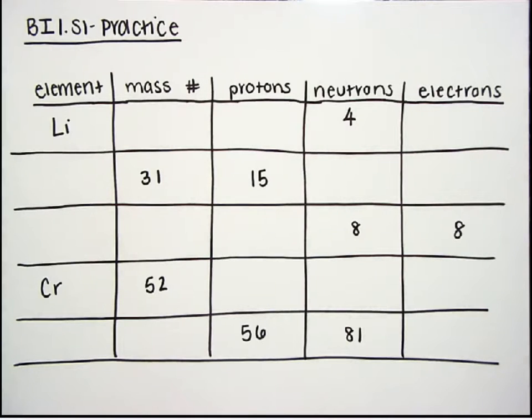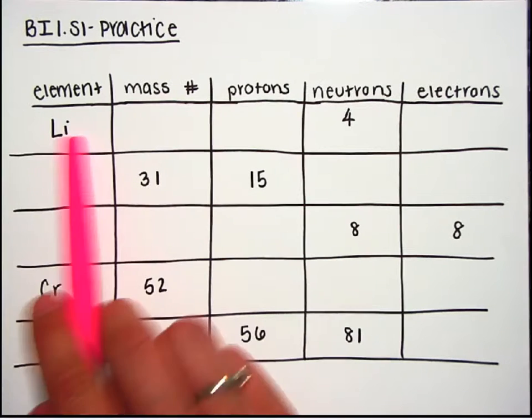This tutorial will just go over a few practice problems over Big Idea 1, Standard 1 on atomic structure. So sometimes these tables are a little bit overwhelming, and I don't want you to get to the practice and feel confused and like you don't know where to start. So I want to go over a few of these with you guys. So let's just start with the first row.